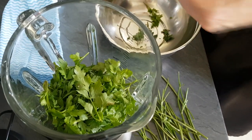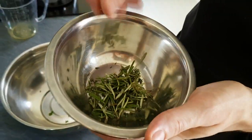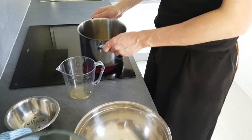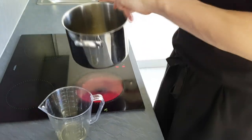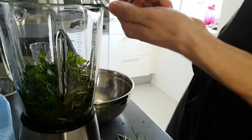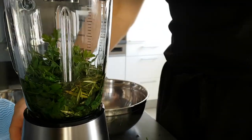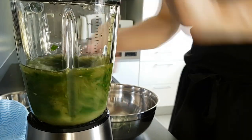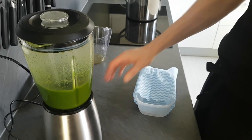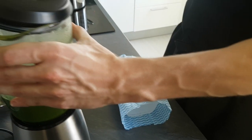And if you have some questions about today's recipe, don't be scared to ask in the comments and I'll reply to you as soon as possible. You don't want to fry the herbs — a temperature around 70 degrees Celsius is enough to help herbs infuse into the oil. You blitz everything for 5 minutes and pass it through a cloth and put it inside the fridge to cool down. And your herb oil is done.